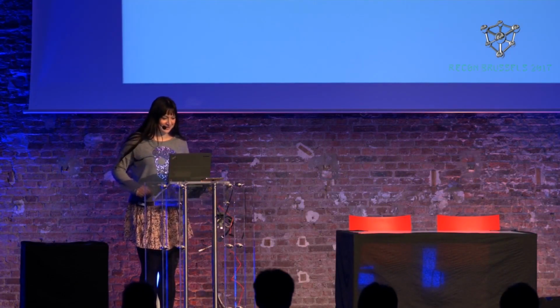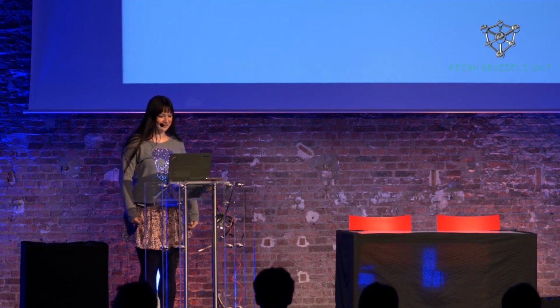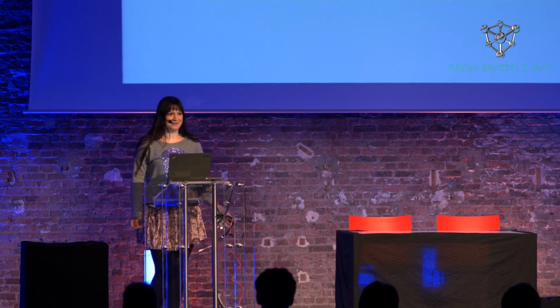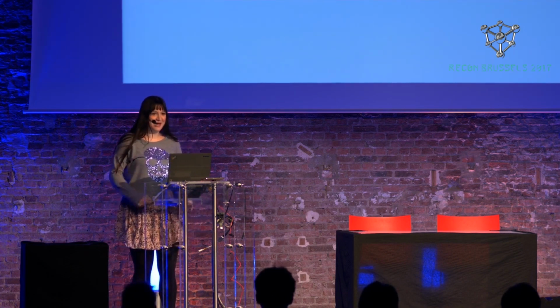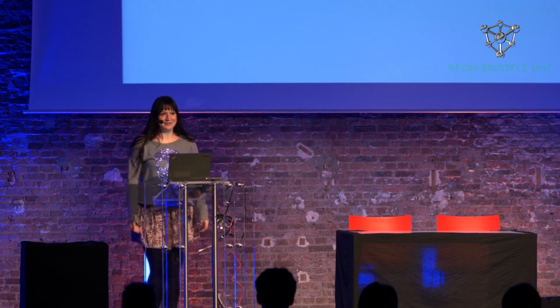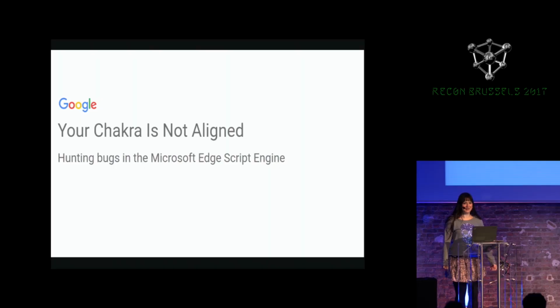So today I'm going to talk about Chakra, which is the Microsoft Edge scripting engine. There's actually a bit of a backstory to this talk that involves recon, because at the last recon I gave a talk on how to find vulnerabilities in Adobe Flash, but I was sort of finishing up my work and trying to figure out what to do next. And someone suggested to me that I look at Chakra.